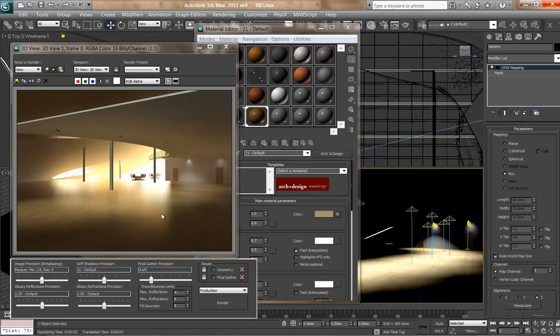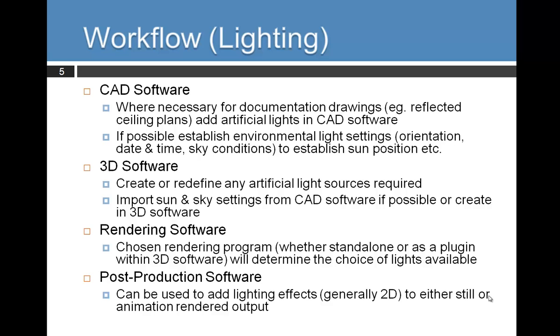All right, so doing the lighting here is definitely easier than in any CAD program, but even like I said, Revit probably is one of the best for lighting still. But 3D programs are generally going to give you much more control. And so I've just put that note there about importing the sun and sky settings from CAD programs, because Revit actually does a pretty good job with that, the daylight system. But the rest, forget it. Just do it in the 3D program.